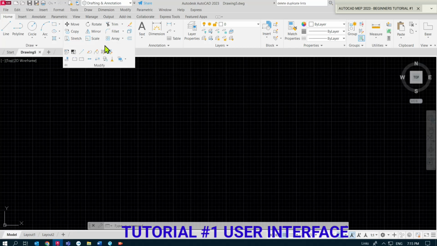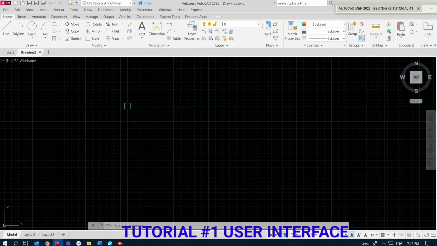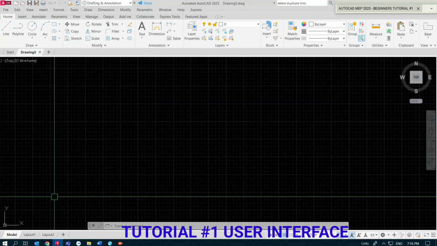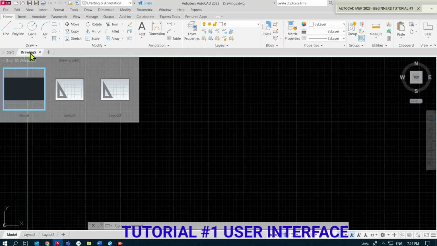The drawing area is the dark area below the ribbon. Every open file appears as a tab at the top of the drawing area, and every one of these tabs shows the name of the open file. On the other hand, at the bottom of the drawing area, there is another type of tab.